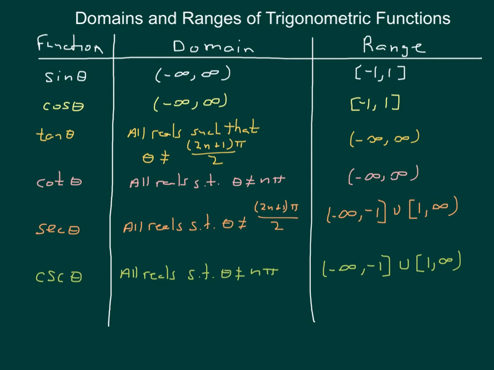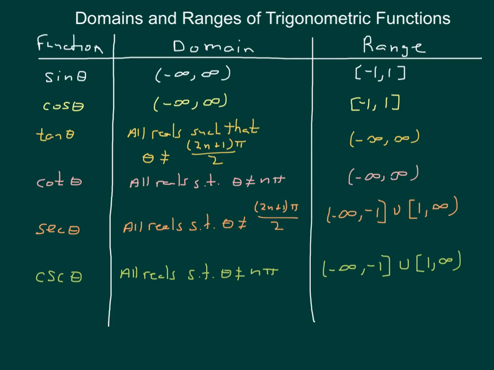This now leads us to the domains and ranges of these trig functions. Let's start out with sine and cosine, these two right here. Okay, they are very similar. The domain for sine and cosine is both all real numbers, negative infinity to infinity. And the range is going from -1 to 1, including those. Remember, the highest value you can get for sine and cosine is 1. The lowest value you can get for sine or cosine is -1. We can't go outside of that range.